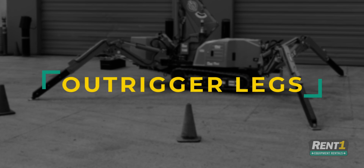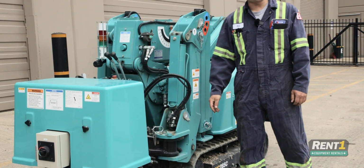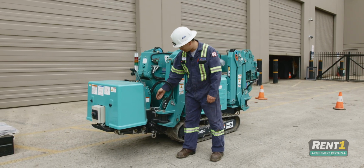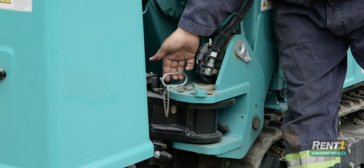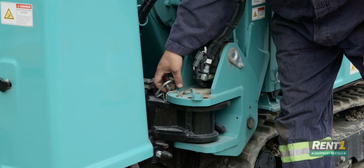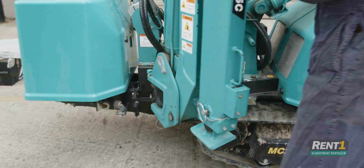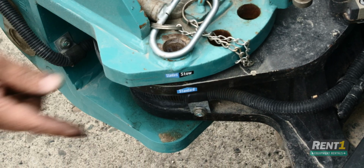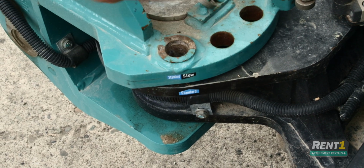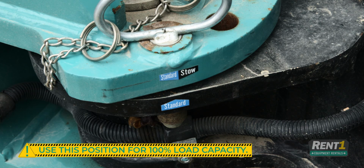Next step is I'll show you how to set up the outrigger legs. Each leg is set up basically the same way, so all you have to do is watch here. This is your stow pin. You're gonna grab it, pull it up. This will unlock your leg and allow it to swing out. Move the leg out until these two stickers match up. These two have to be lined up for the pin to drop in. This is the only position that will give you 100% load capacity.